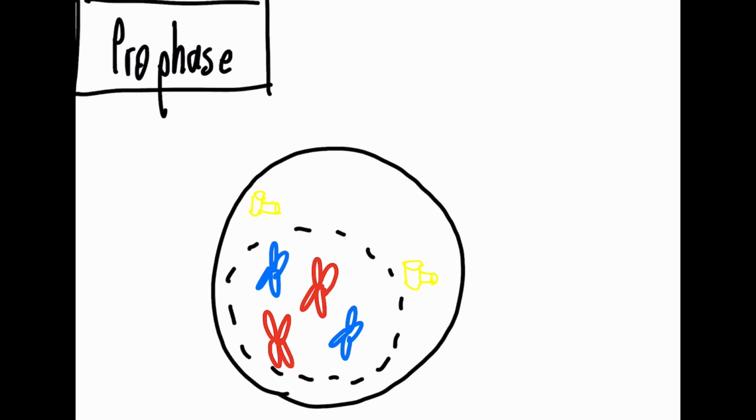Another key thing that you may notice about prophase is that the way I drew the nucleus was that instead of drawing it as one solid line, I drew it all as dotted lines. I did this because this shows that the nuclear membrane, or the membrane that surrounds the nucleus, also known as the nuclear envelope, has begun to disintegrate or break down.